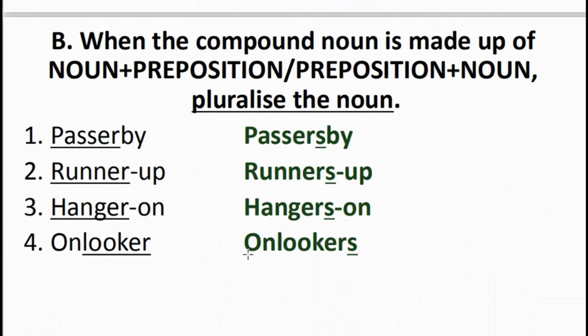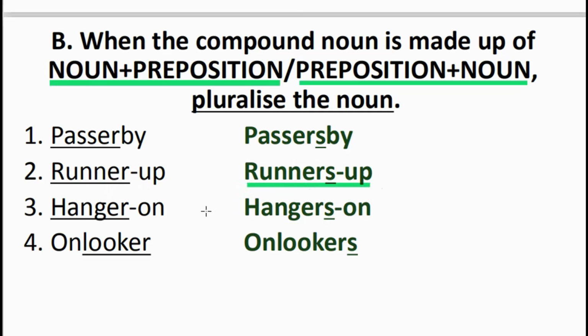The next rule says, when the compound noun is made up of a noun and a preposition, that is noun plus preposition, pluralize the noun. It does not matter whether the noun comes first or the noun comes last. When the compound is made up of a noun and a preposition, just add s to the noun. Passerby becomes passers-by because passer is the noun, by is the preposition. Runner-up becomes runners-up because runner is the noun, up is the preposition.